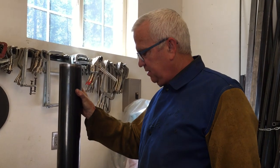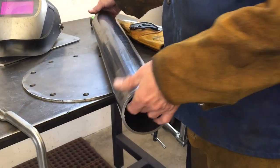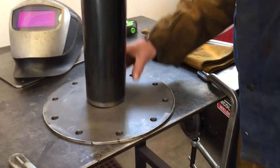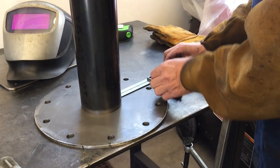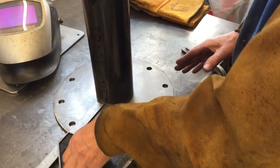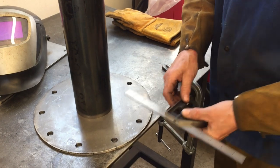All right, got my gear on, and while I was getting my gear on, I went ahead and just kind of ran a wire wheel around the edge where I'm gonna be welding. Just want to make sure I get a nice clean joint, and then want to center this, so I'm going to take my adjustable square and just kind of go back and forth a couple of times. Okay, so that means it's got to come this way a little bit, and just kind of go back and forth. Wow, that's pretty doggone close.